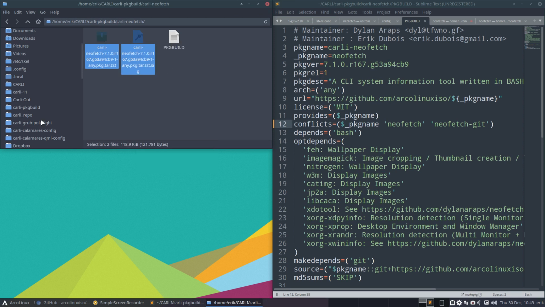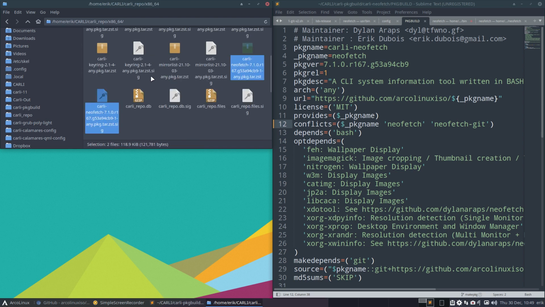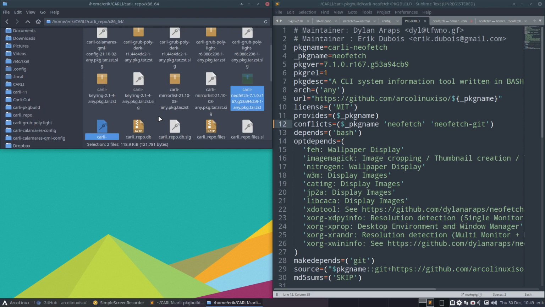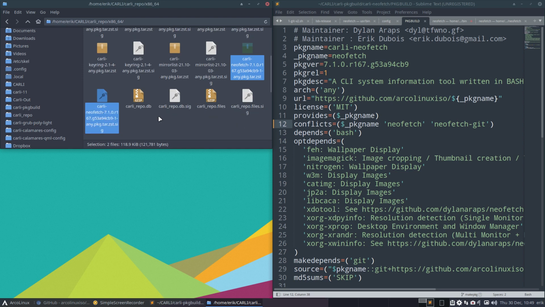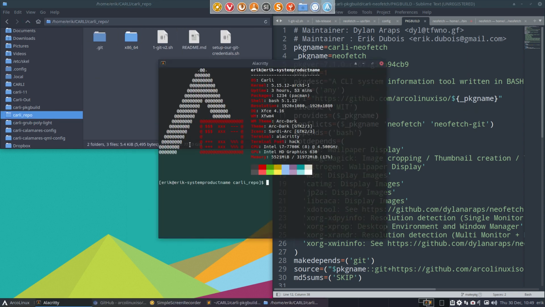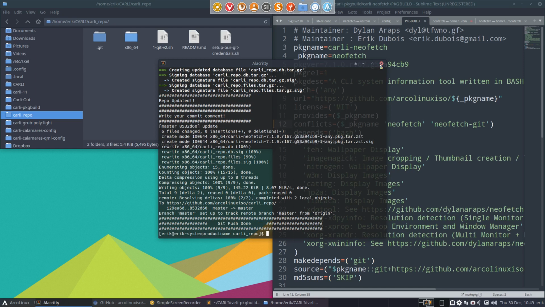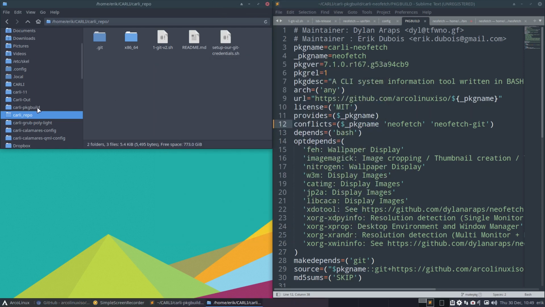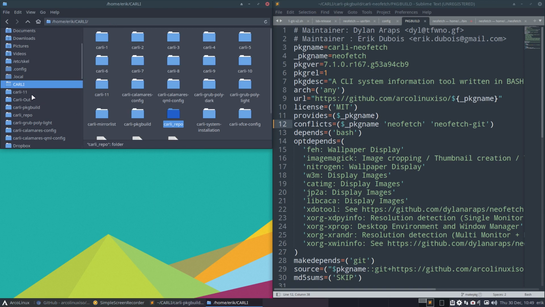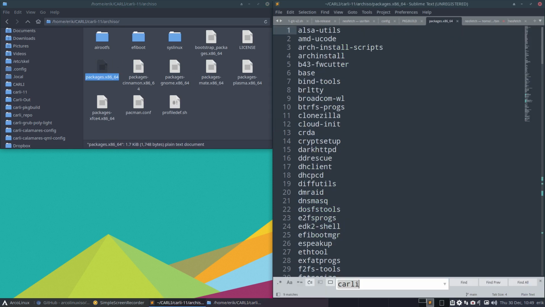So we've got something new. If we cut this and we go to the repo, let's first put it on there because it takes a while before it kicks in. Now you have to think about these things, right? What I should do as well is, of course, think about this conflict. Is there something I should do? So the Carli-neofetch is on there, fine. It will take a while before it kicks in anyway, because of GitHub. But I will go to the packages. I will search for neofetch.